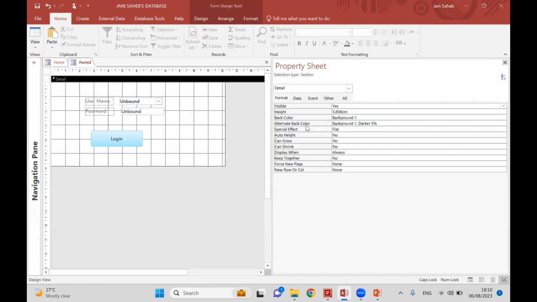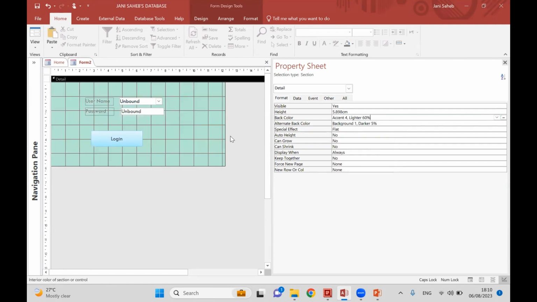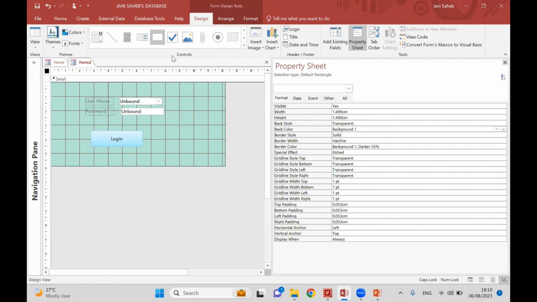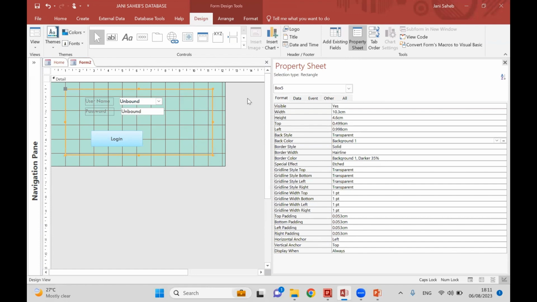You just keep the icon here, it will appear as the background color. So let us select some small, different color, and then go to design, pick up a square sign here and place it over here. And again, come back to the back color.